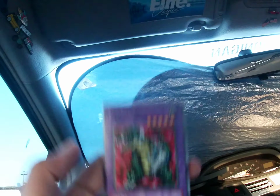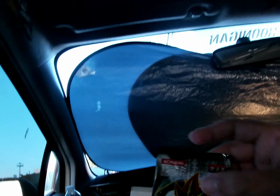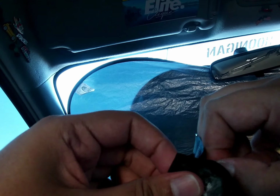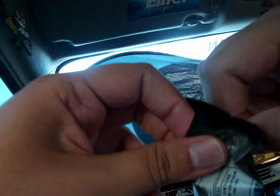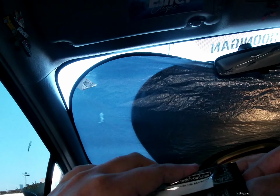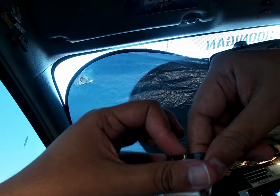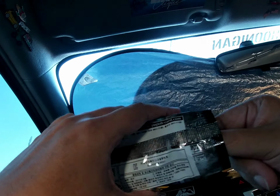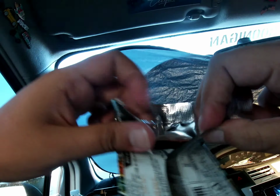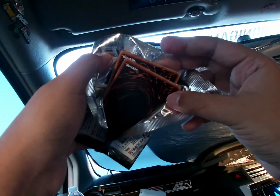Cybersaurus, I want to say. A lot of these fusions in Metal Raiders have really cool artwork. I can appreciate good artwork. Okay. Oh, wow. Okay. It won't come out. Huh. It's almost like you have to rip these packs completely. Like, you gotta destroy these packs in order to get the cards out.